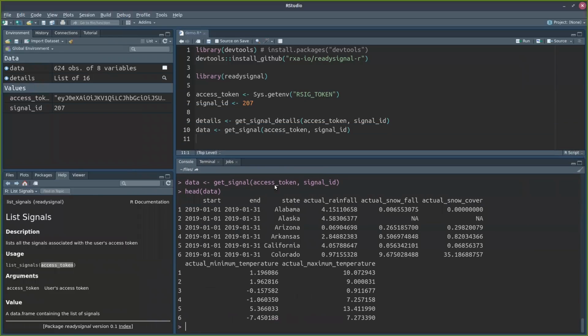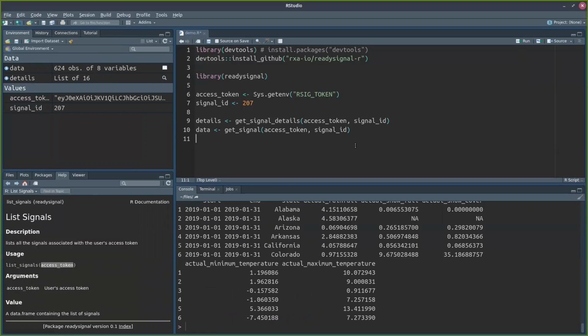So from here, you can really do whatever your heart desires with this data. You can bring it into your data science process as controlled data. You can use it for a number of different applications. But since we have this data here, I thought it might be beneficial to just inspect it a little further by doing some basic plotting.